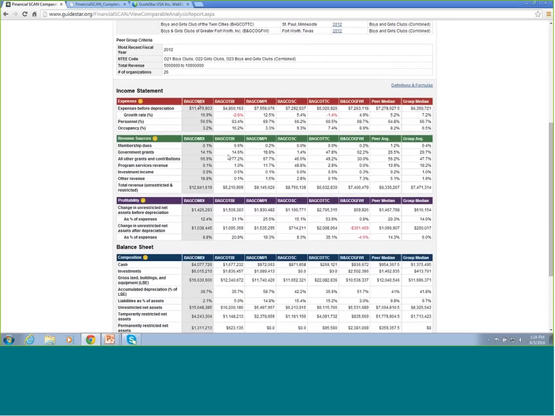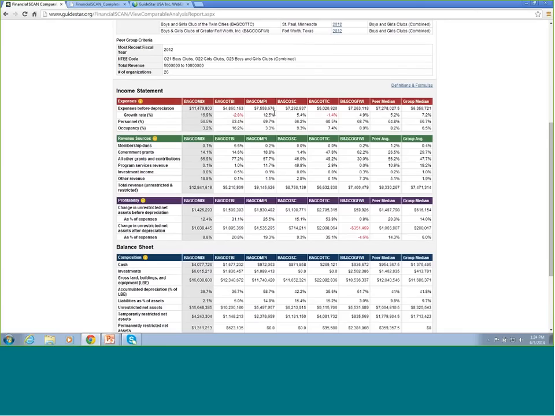So the Boys and Girls Club of Metro Denver, my target organization, appears in the far left-hand column. The individual peer comparisons appear to the right in each of these 5 columns. And then the peer median, or average in the case of revenue, indicators here refer back to all 6 of these organizations. These are the individual peers that we defined, and this median refers to those 6. The group median, or group average, refers to my subsector search. So those 26 organizations that we defined, the median values for that larger group are reflected in this column.